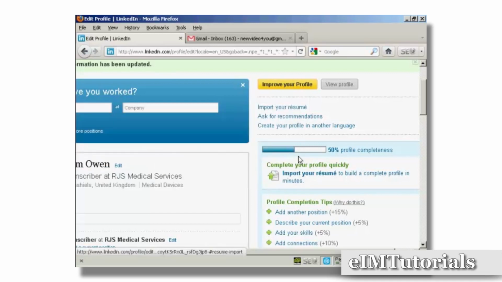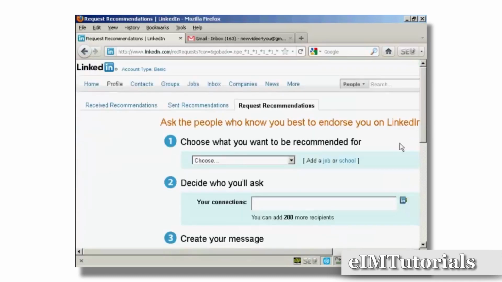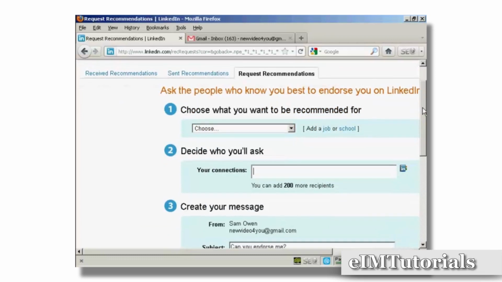Let's cancel that. And then once you've got your profile up to about 70%, what you can then do is ask for recommendations. And then you can decide what you want to be recommended for and decide who you're going to ask, and these are connections, people who you know who are on LinkedIn.